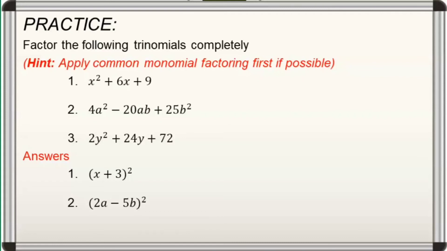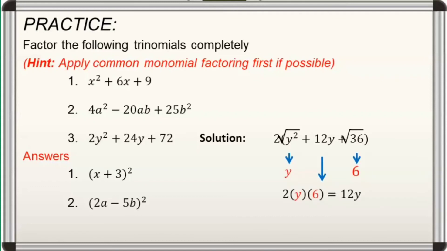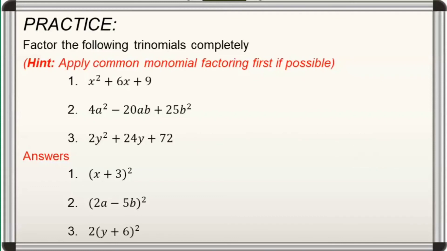And lastly, for number 3, as we can see, hindi siya obviously PST kasi di naman perfect squares yung first and last terms. But it has a common monomial factor of 2. So, ipifactor out muna natin ang 2 at makikita natin na ang remaining factor ay isa ng PST, which means we can factor it out further. Using the square roots of the first and last terms as well as the sign of our middle term, it can now be rewritten as 2 times the quantity y plus 6 squared. Hence, the factored form of 2y squared plus 24y plus 72 is 2 times the quantity y plus 6 squared.